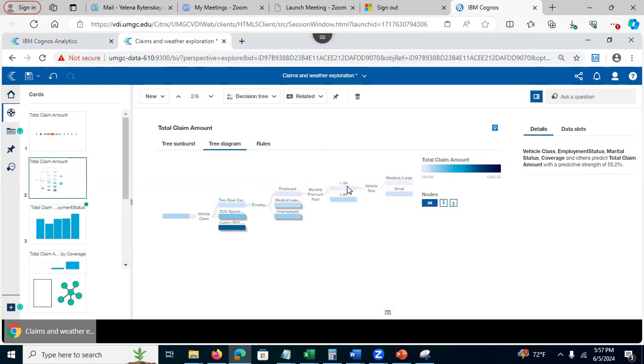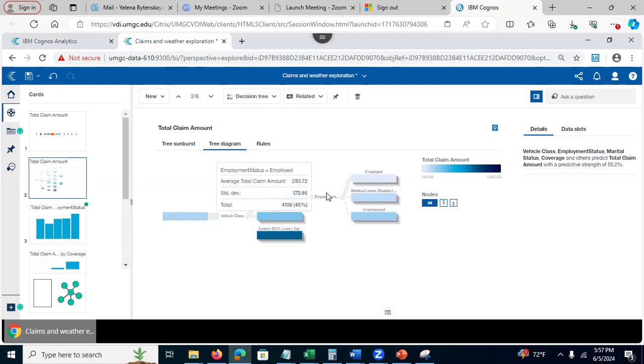You could also read the rules, or you could also look at the sunburst, but the difference here is the tree, because if you look at the tree view, you're traversing the rules from root to the bottom. And the final nodes are also called the terminal nodes. They are called leaf nodes, depending on the region you're looking at.